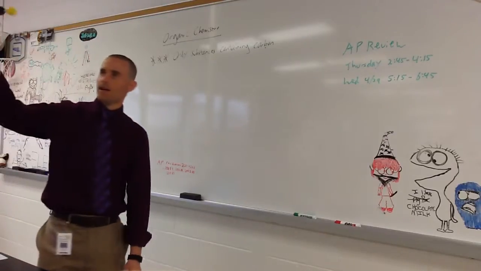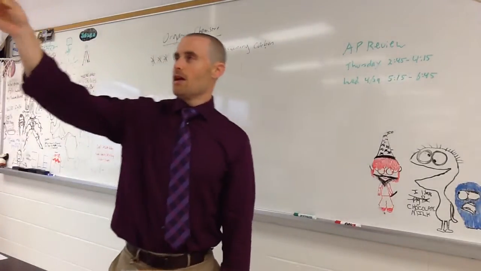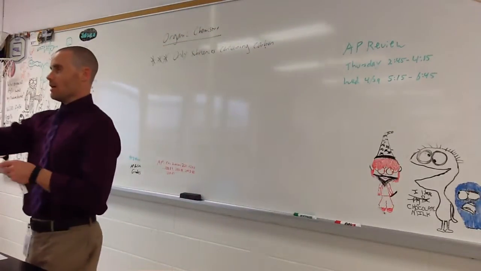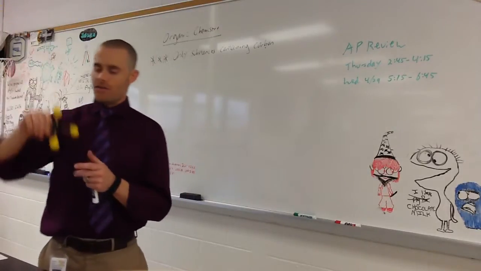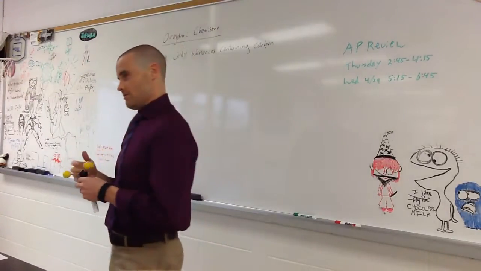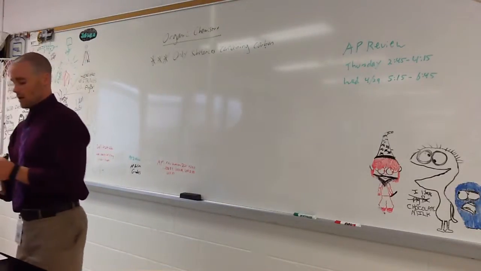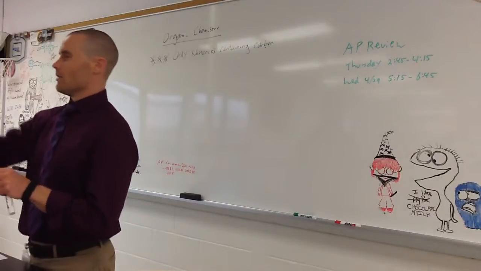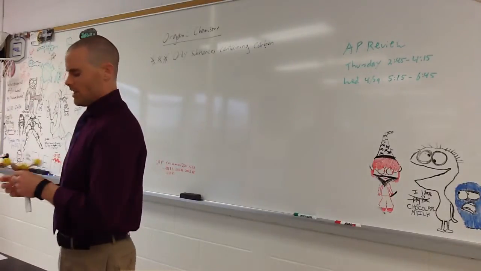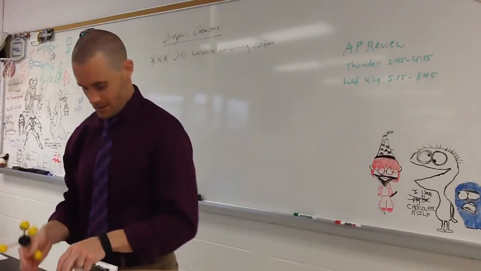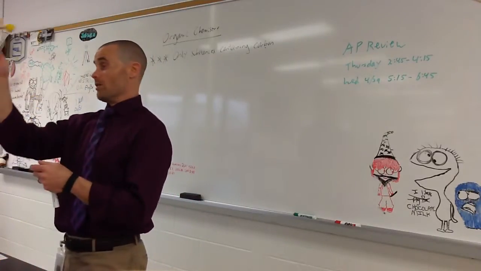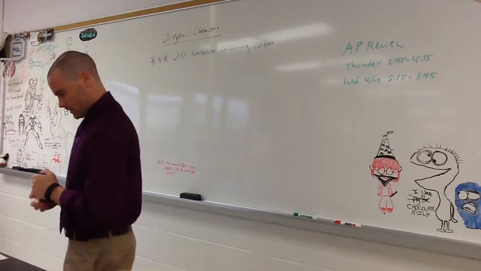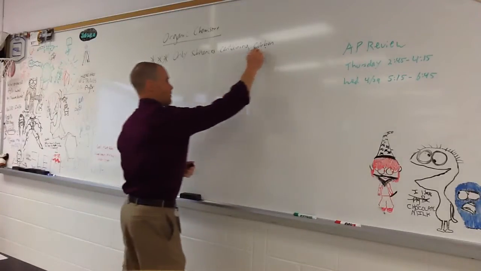This structure right here has carbon in it. The black ball in the middle, that's carbon. The yellow ones are hydrogen. So in lab, you're actually going to be looking at these. I'm going to have period 7 help me because there's more of you. If not today, Thursday, put together a whole bunch of these structures for our next lab. Just saves me some time. We have to make like 14 structures, and they're all bigger than this. So we have to put together a lot of these wooden spheres. Anyways, that's the most important thing to remember right now.